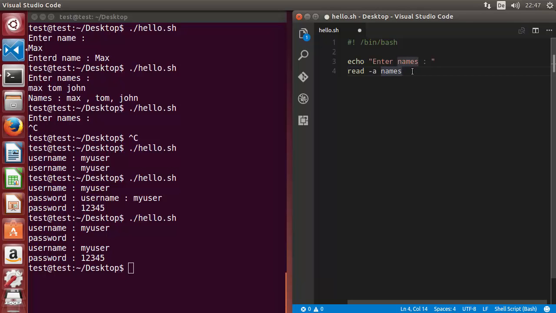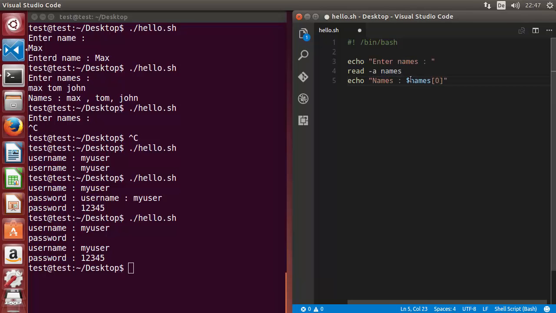So to print those names, I can write echo once again. Just write echo, and then for example names, and then whatever names you have entered, I can extract them like an array. To extract from an array, you write the variable name and the index of the array.